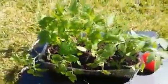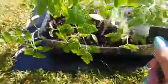Just from one tomato, I've ended up with so many plants. Okay, let's see how many plants I've got. I've got 1, 2, so many. I've got more than 10, definitely more than 10. Look how big that's gone. So we can all do this.